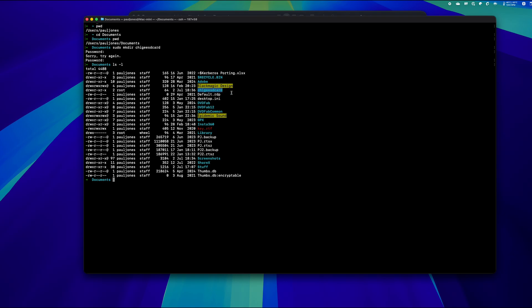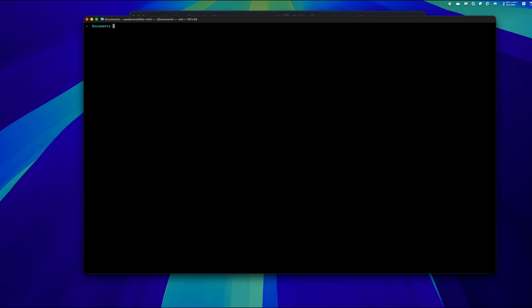So what you now need to do is put in your SD card, which I've just done. You're going to get an error — just hit Ignore, because that is the Mac not being able to mount the file system on the card. I'm going to hit Clear to get rid of all that. What we're going to do now is type 'diskutil list external physical', because we don't want it to show all of the disks — we only want the ones that are external, which the SD card is.